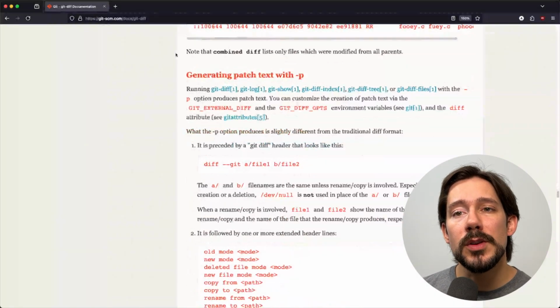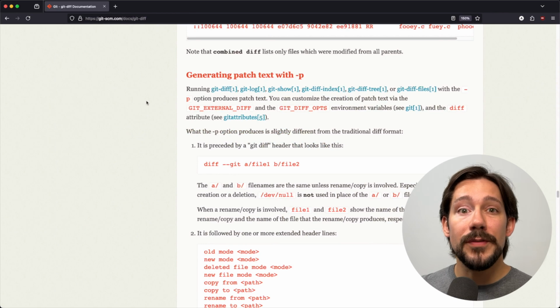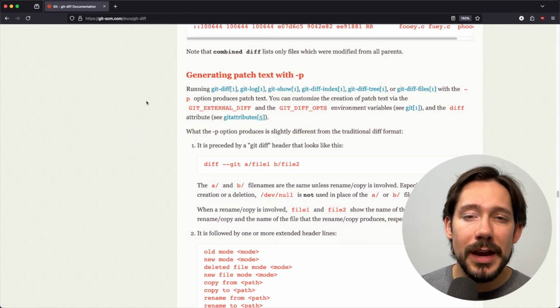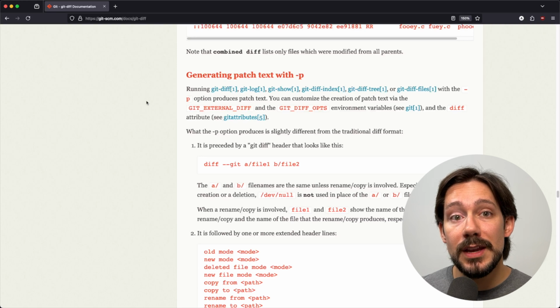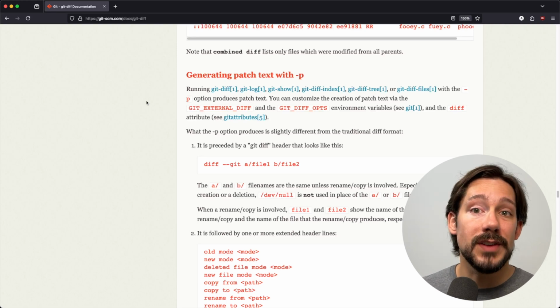But I think what I've showed you here today is the stuff that I'm using basically 100% of the time. And even just the basic git diff --staged, I'm using that probably dozens of times a day. So this was just a quick little tip I wanted to share with you guys, some of the fun ways you can use git diff.